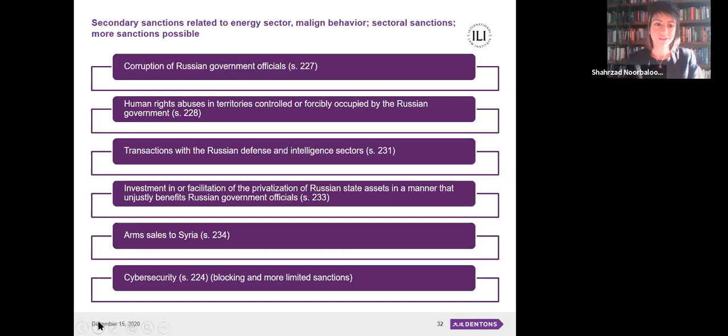Thank you, Mike. So yeah, I have a few more of these secondary sanctions provisions there, and I'm not going to read the rest of them, but you can see there that there are others. I'm going to now turn my focus to sections 228 and 226, which, as Peter mentioned, are the most broad provisions under CATSA. If we can go to the next slide, please.